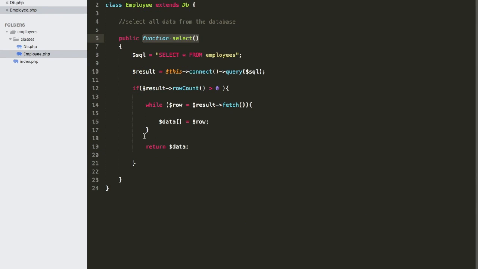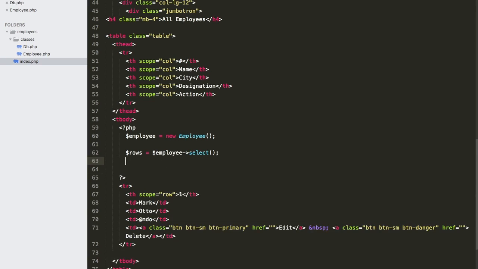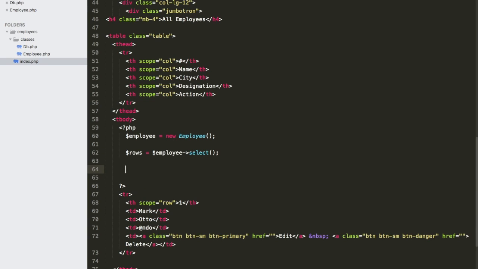Okay, and what this select does, it fetches data from the database and it returns that data. So we can save that data in rows, or you can name it anything. So we have data in our rows variable.